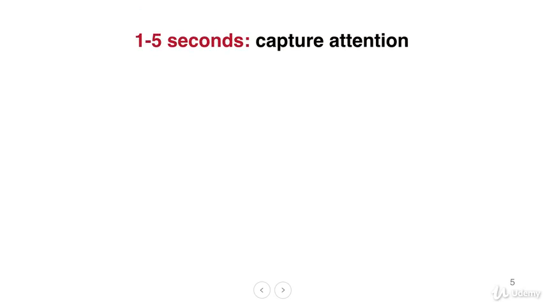Okay, so for the first 5 seconds, from the moment your ad starts to the moment people can actually click skip, you need to capture attention, because that's the 5 seconds that they have to watch. They can't skip it. So you actually have their attention. They're forced to give you their attention for 5 seconds. When the 5 seconds have passed and they can actually click the skip button, they will, unless you manage to do something that's actually pretty hard to do, and that's convince them to give you an extra 10 seconds.